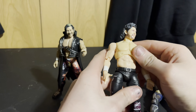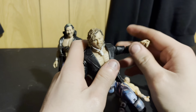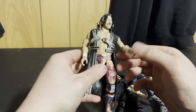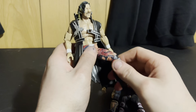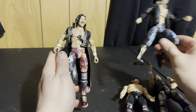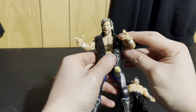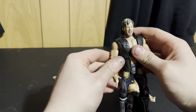They pose great, they look great. Head scans are always pretty good. Attires are always fire, obviously. But nah, man, the Kenny Omegas are where it's at when it comes to Unrivaled. And this Supreme attire is amazing. Honestly, the Supreme is better than the rest of them, but we're not going to sleep on these other ones too. All of these are really good. Like I said, you cannot go wrong with Kenny Omega.